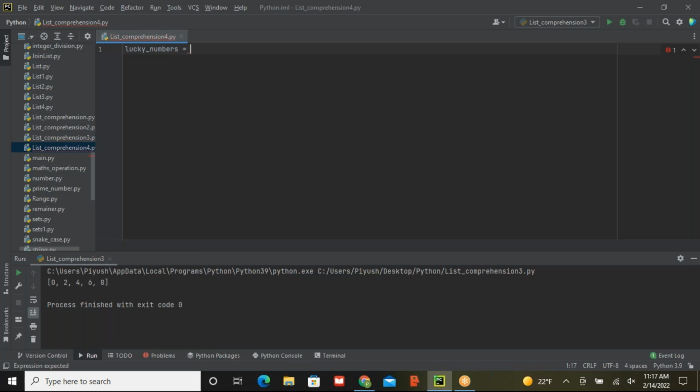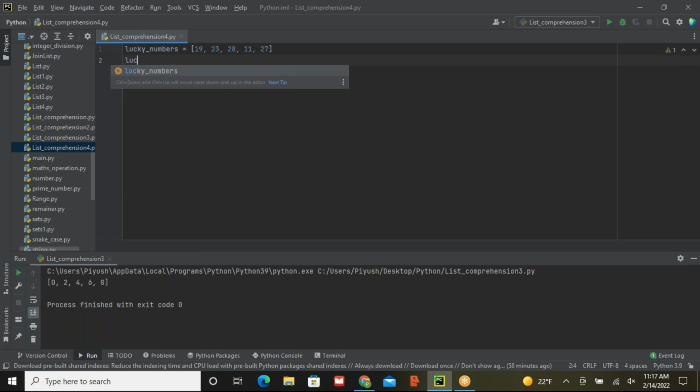So now make a list and put 5 random numbers. Next line, let's make another variable. We're gonna call it lucky strings.